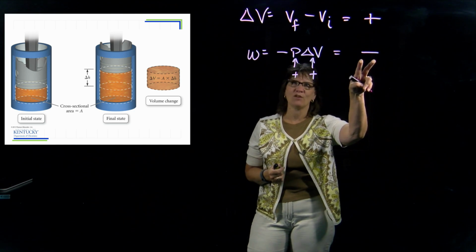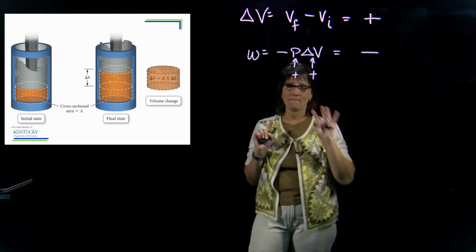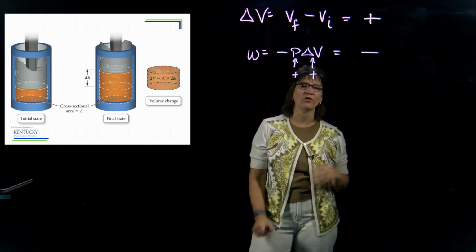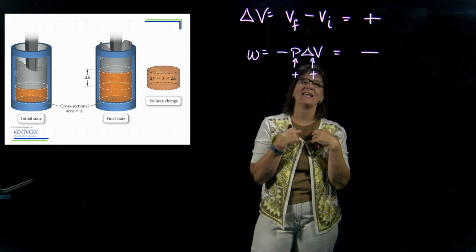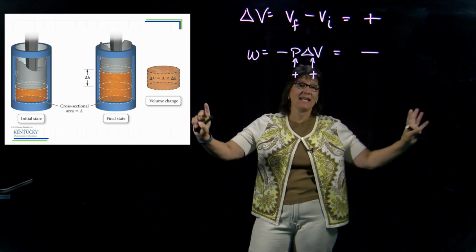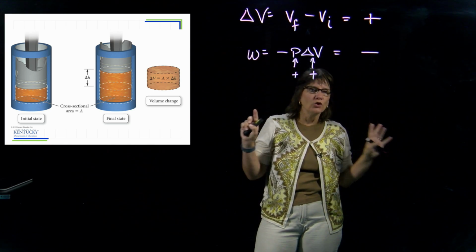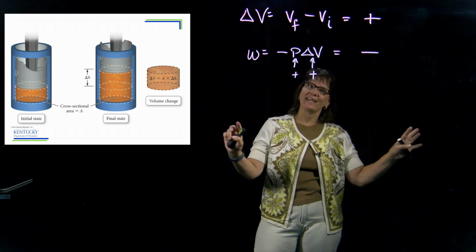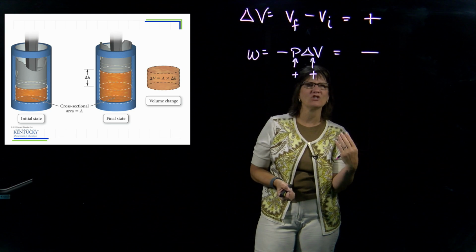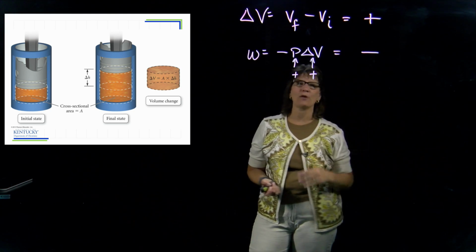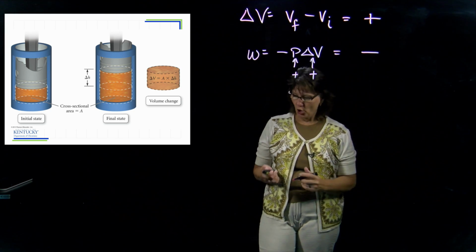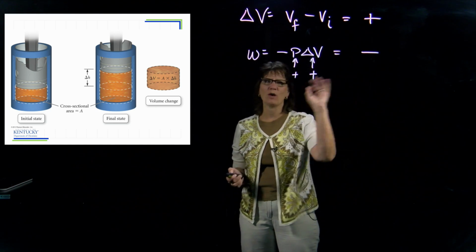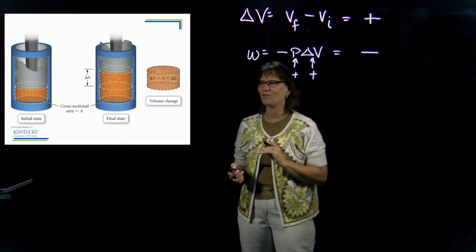So this equation is my easiest way, for some reason, because I have the equation memorized, my easiest way to keep sign convention. If it's expanding, pushing out, that's a negative work. Now, we learned earlier to think about work as always negative if you're pushing against an external pressure. When you're doing that, the system is losing energy, the work is negative, and so we had a sign relationship with that. Now we see that sign relationship playing out here with the equation, and it's easier for me to hold on to this equation mathematically and think about the sign convention.